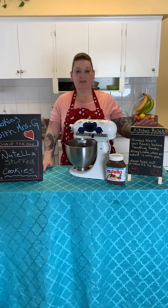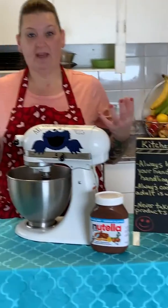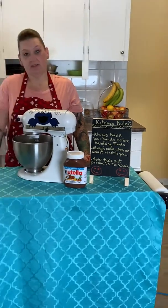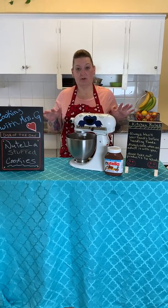As always, let's go over the kitchen rules. Always wash your hands before touching or prepping any foods. Second, always cook with an adult. Third, this one's very important today. Never ever take anything with nuts to school.